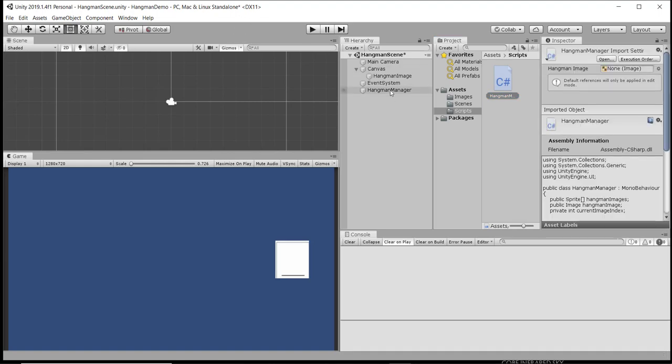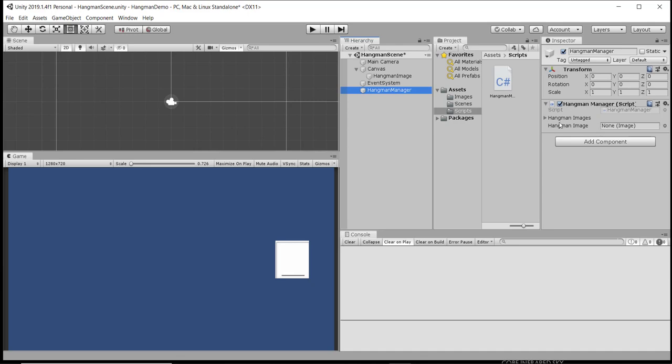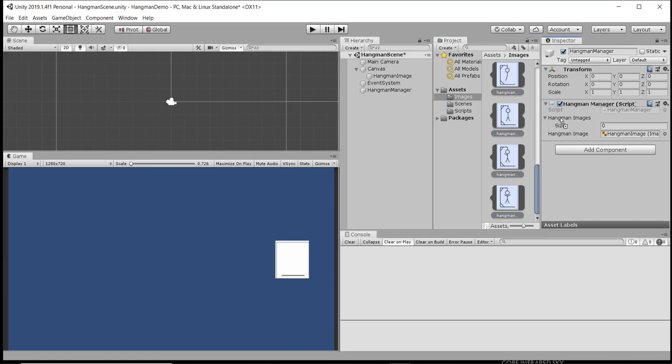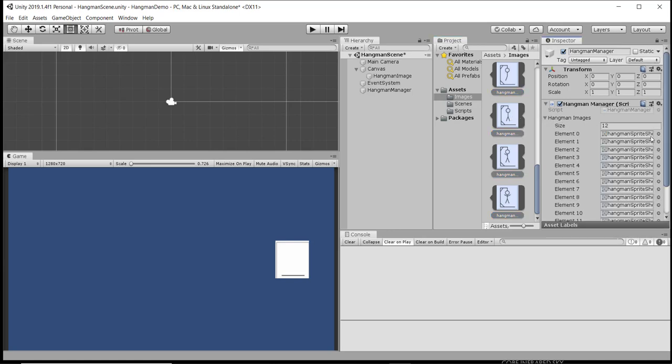It'll take a moment to synchronize. Now if I select the Hangman Manager, it's expecting the sprites in this array. And then the image, that's pretty easy. To facilitate the selection of the sprites, I'm going to lock the Hangman Manager in the inspector. And then I'm going to go into my assets. I'm going to select the first sprite from the sprite sheet and then press Shift and select the last one. And then I'm going to select one of them and drag them on the word Hangman Images. And as I do this, it automatically fills out all of the elements, providing me 12 images.